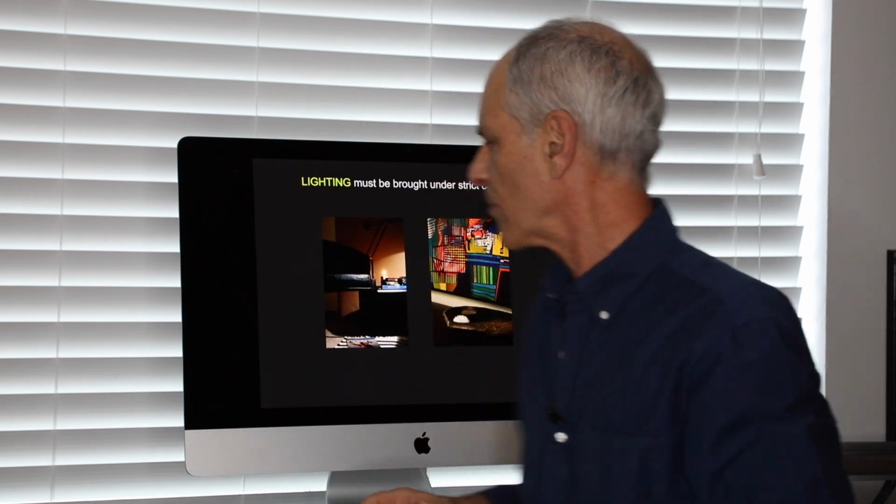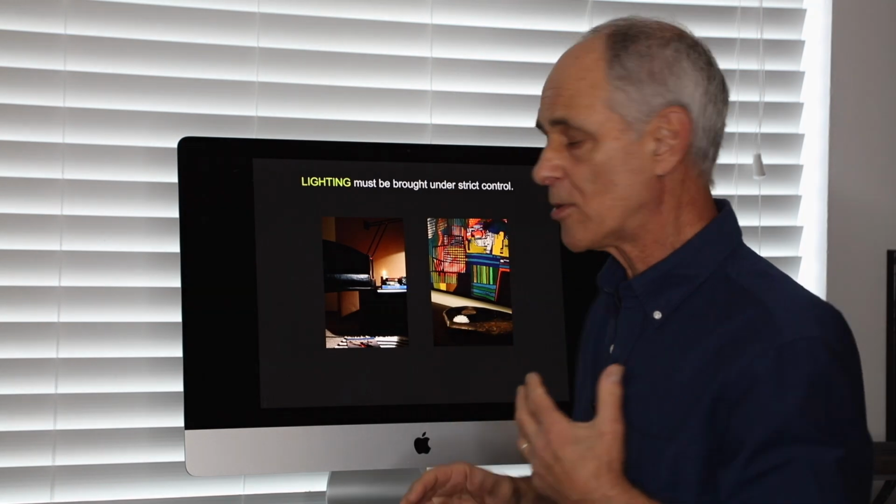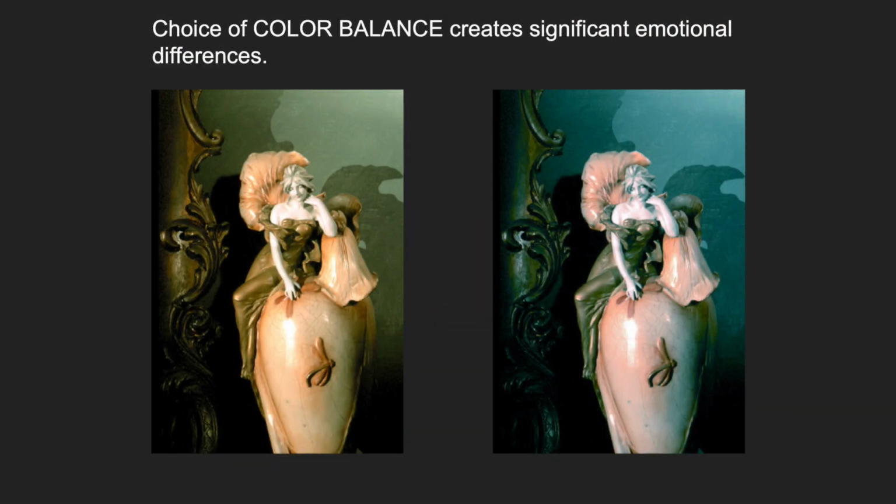Or are you going to have a softer light with a background and fill in the shadows a little more? Are you going to underexpose it and make it look like a Wes Craven movie? Or are you going to open it up, brighten it up, make it super, super high key? Those are all decisions that you can make. Color balance is really important.